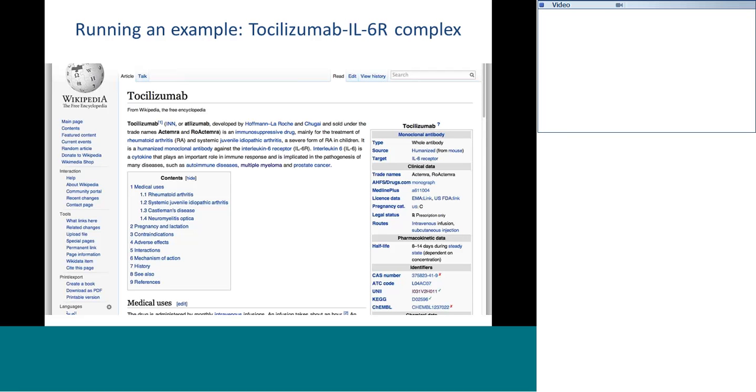My goal was to take the sequence. I looked at the structures that were available for this antibody, so I needed to look for the sequence. So where to get the sequence? Sometimes, if you're on Wikipedia, you can find key information for the sequence, but I was not so lucky.